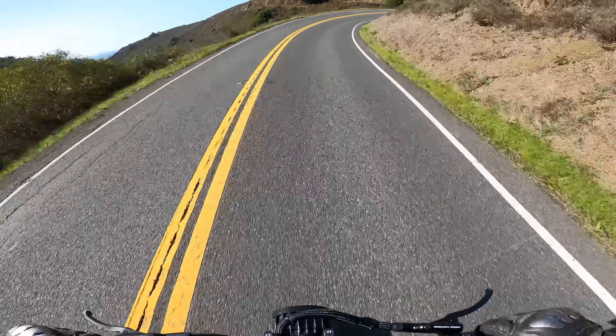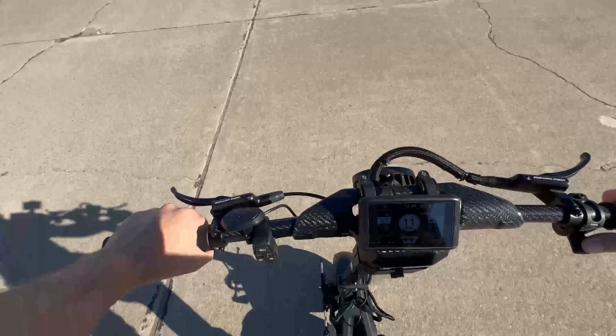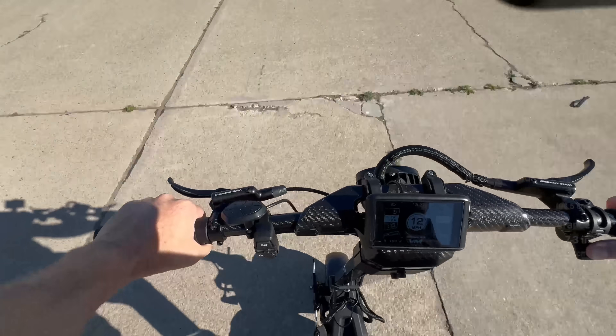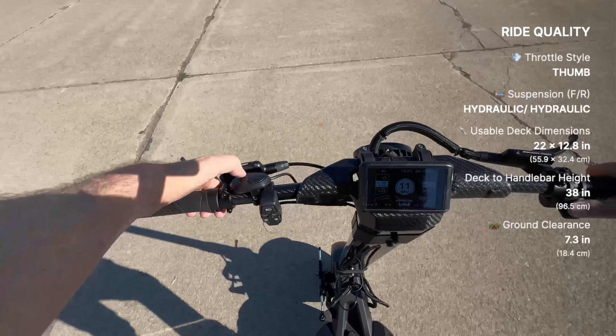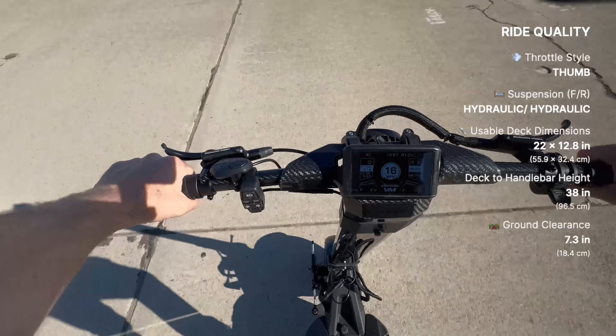Let me show you a demo. There are five riding modes, and you can tune each one of them to kind of do whatever you want. In the extreme modes, it's like riding a Storm Limited where it's just all throttle all the time — kind of jerky, everything all at once.